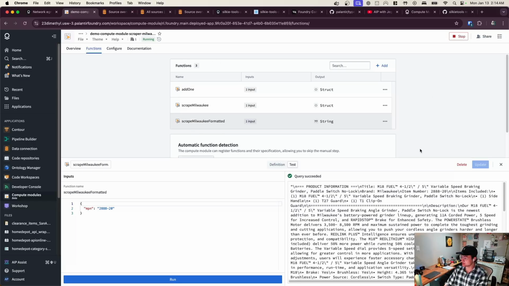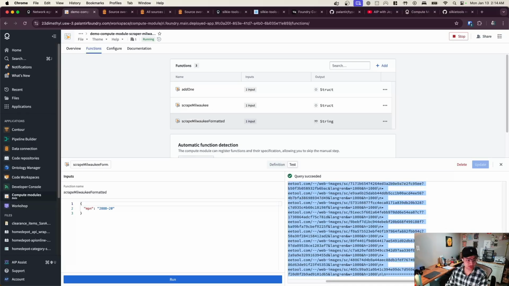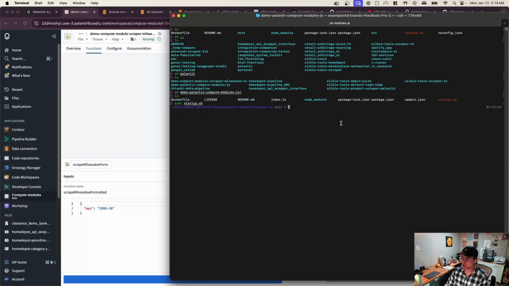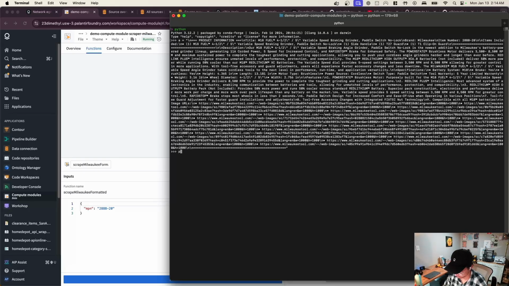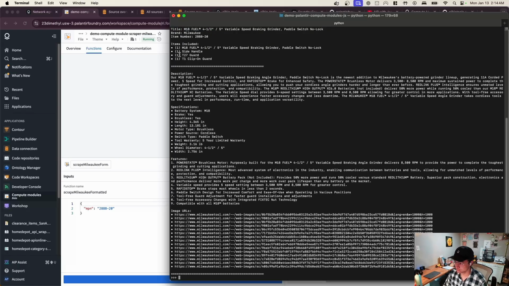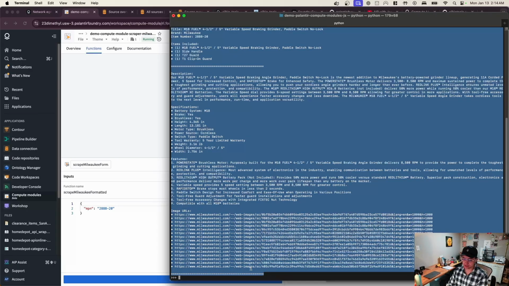I think the next step is we're going to want to take this, and I think you can see all these slash ends and whatnot. But right now, let's just take an example and see if we can run a very quick script. So there you have it. All right, so this is everything formatted the way we want it.